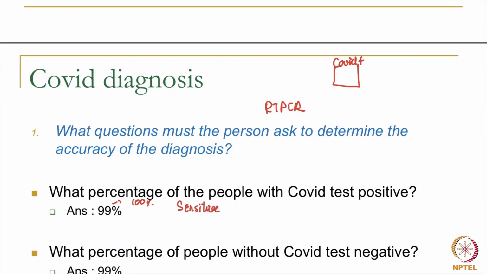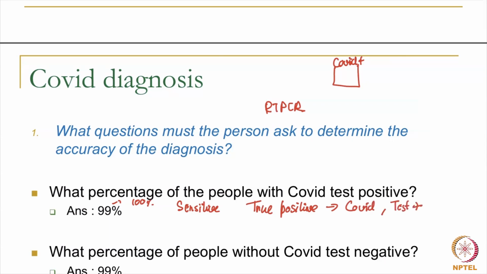That is, if I am a person or I have a voice box which keeps on saying you are COVID positive, you are COVID positive, of course it will be right for all the people who are COVID positive also, but it will be wrong for a lot of the people, or in fact all of the people for which it is COVID negative. So it's not sufficient to ask only the question about sensitivity, which is what are the true positives. A true positive means the person has COVID, and the test is positive.